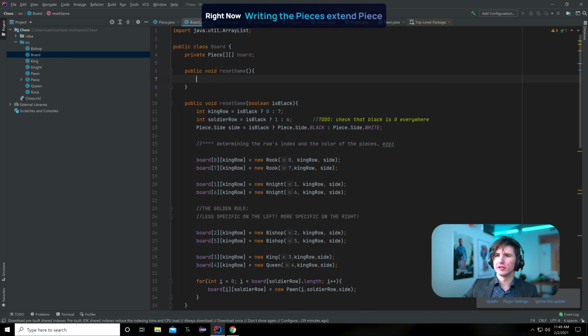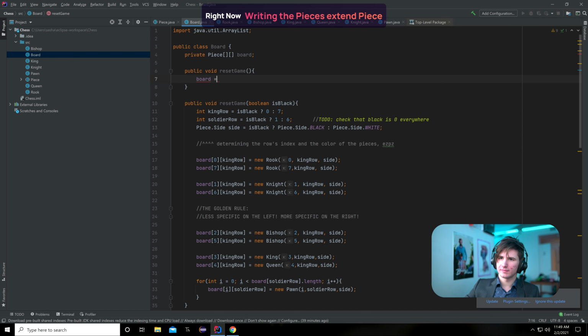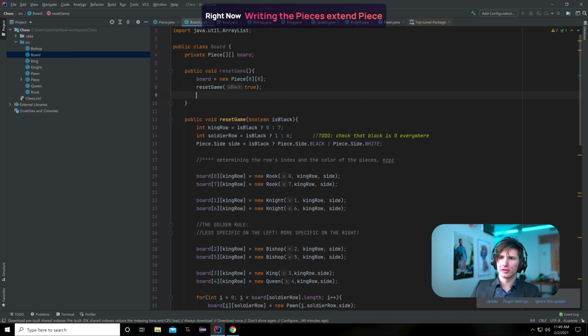So this is overloaded. It's not overridden, it's overloaded. I'm going to say board equals new Piece[8][8]. And I'm going to say resetGame(true), and you don't have to call the overloaded methods from an overloaded one, but here I am, and I can call those resetGames.